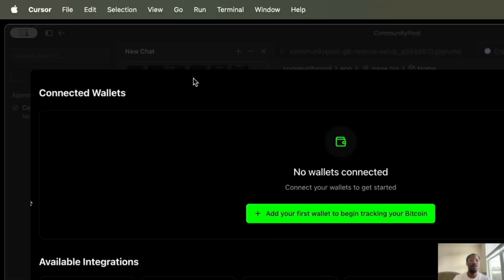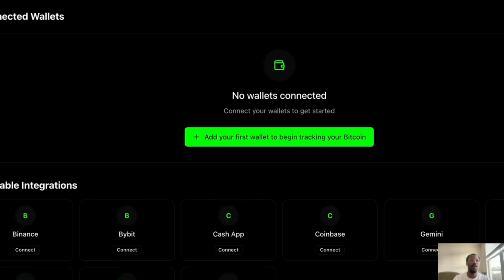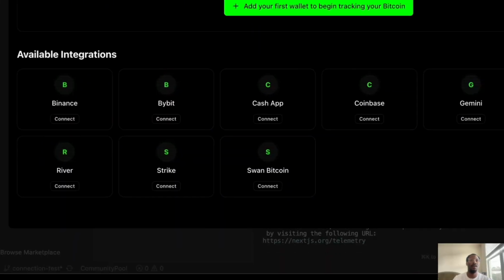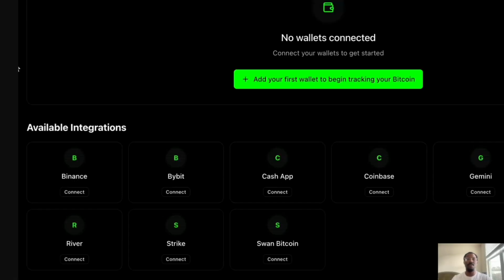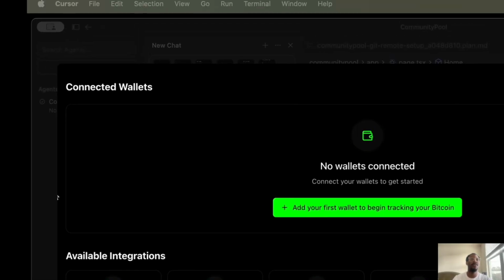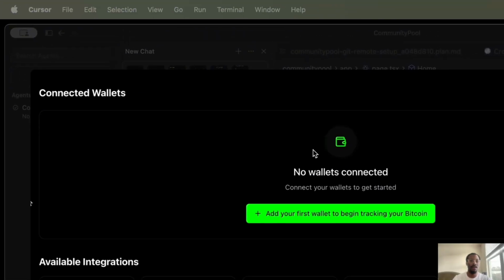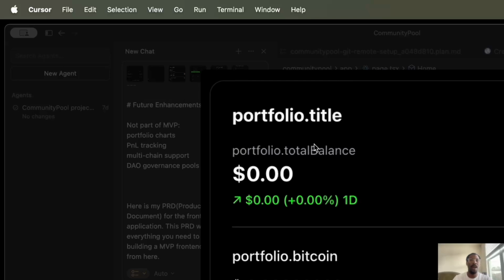I also posted how our connected wallets might look and the integrations when we are actually posting an address or connecting a wallet so that a user can see their token balance. So we have that one, and then we also have something for our portfolio balance.